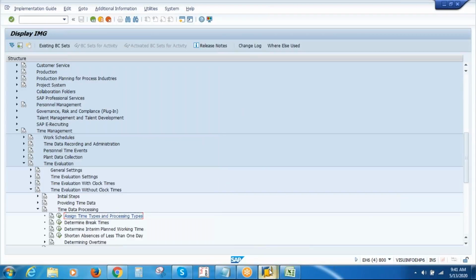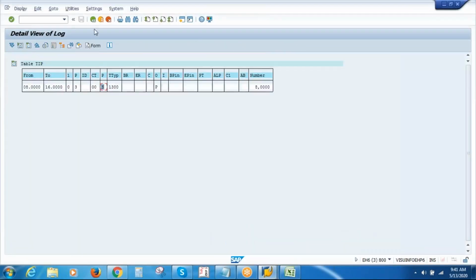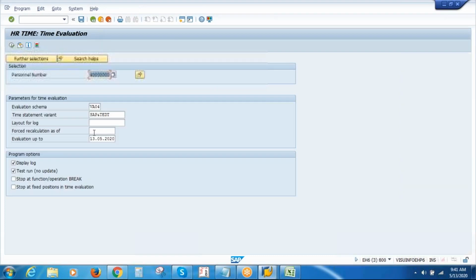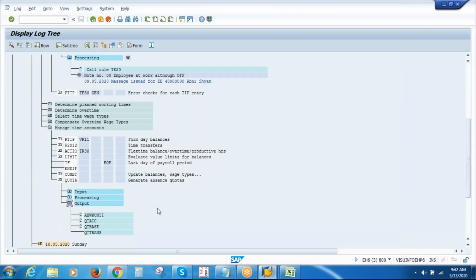Now execute the time evaluation once again. Now let's see the output. Manage time accounts, quota, output.